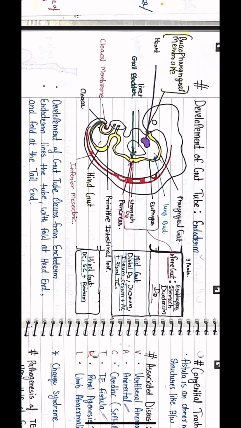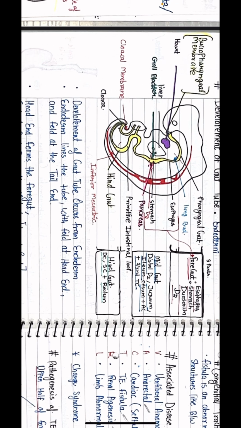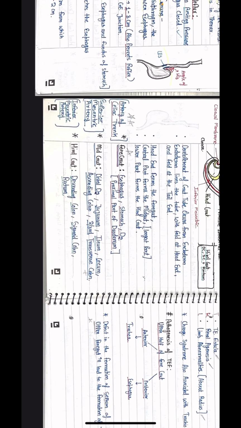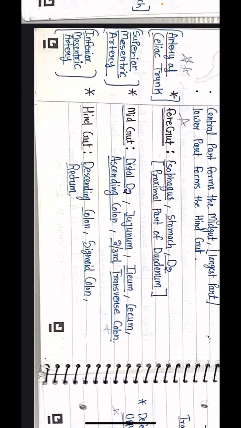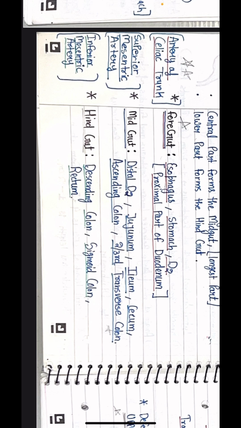So the main thing to remember here is our foregut, and let's come to the point directly. First of all, let's see what parts are included there. Just imagine with me: the esophagus, stomach, and some part of the duodenum will be in the foregut. We are going series-wise, so you can feel it in your own body. So esophagus, stomach, and this is written D1. D1 or D2, howsoever you want to call it. Probably D1, I would have written it wrong. So esophagus, stomach, and D1, some part of the duodenum, is the foregut.